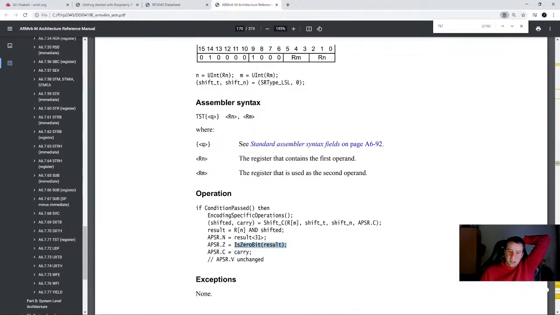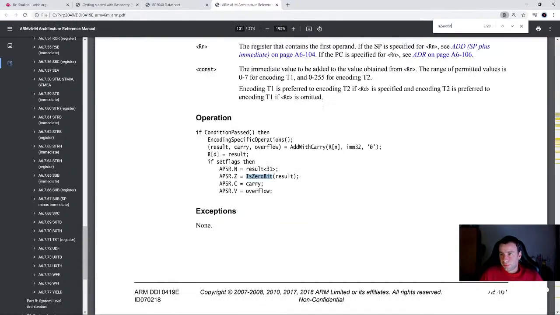And then we do bitwise AND between those values, and N returns the leftmost bit, and Z is a 0 bit, which means if the result is 0, if all bits are 0. Let's just verify this.